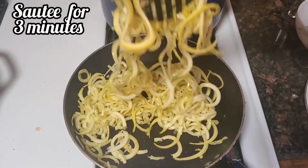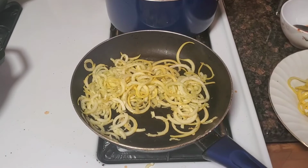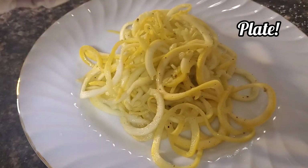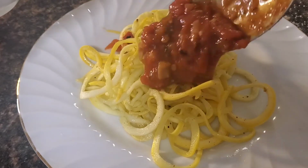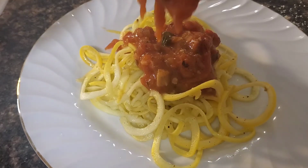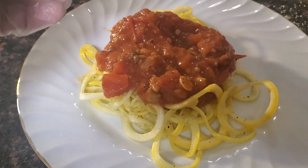Next, we're going to saute those squash noodles just like this, and we're going to put them on a plate. Just 1 serving. This is just for us. Okay, guys, let's start the plating process. After you get your squash noodles right there in the center of the plate, you're going to start drizzling your tomato sauce that you made all by yourself at home right on top of the squash. You're gonna spread it evenly, nice and across, just like that.